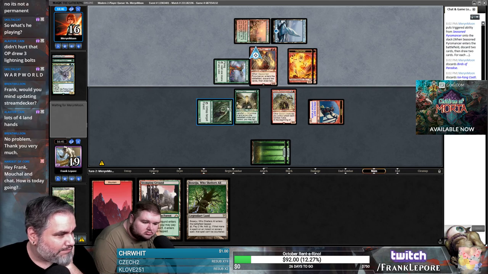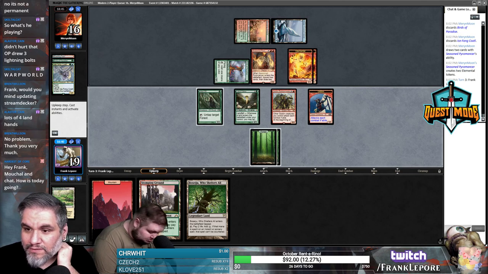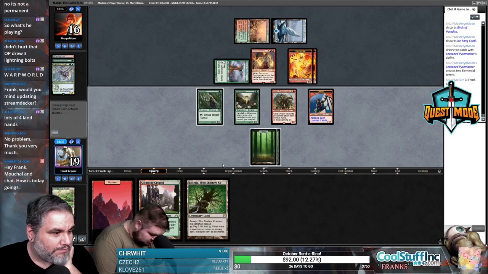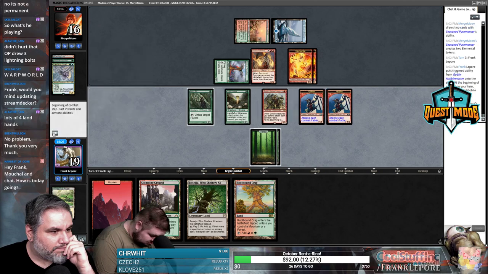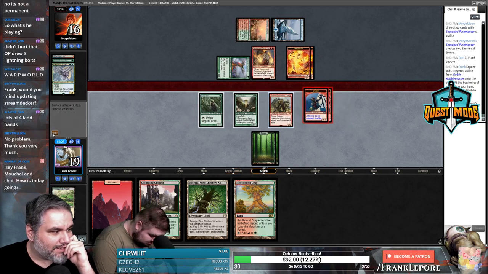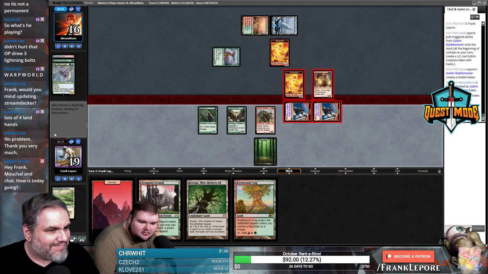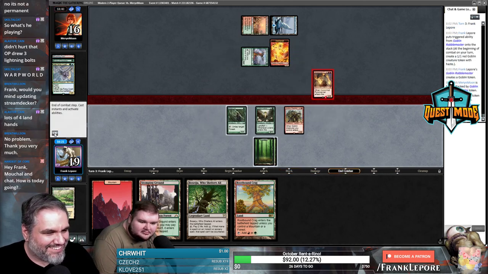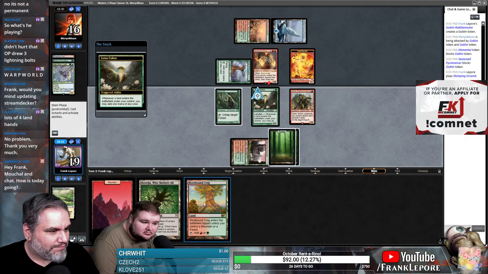What's up, Hardest of Core? Browsing for a file. Okay, should be updated. Rootbound Crag. See, now both these guys got to attack, and it's just sad times. Are you just watching the fidget spinner in your hand? No. Yes. Oh, boy. No.